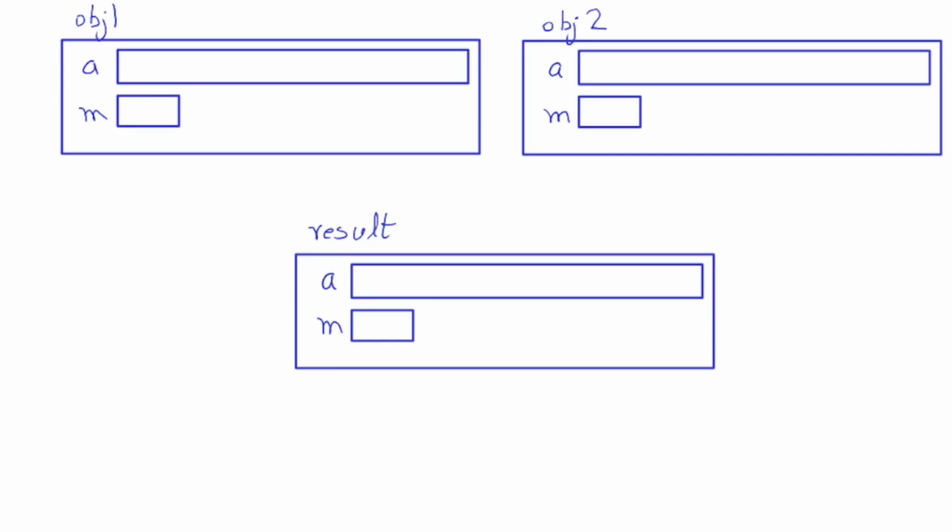So as per the example, the first array stores 2, 13, 6, 19, 26, 11, and 4. So the size is 7. The second array stores 7, 22, 4, 17, 12, and 45. So the size is 6. The size of the resultant array will be 7 plus 6, that is 13. And then comes the filling of the array.